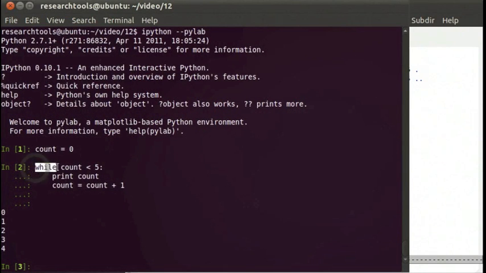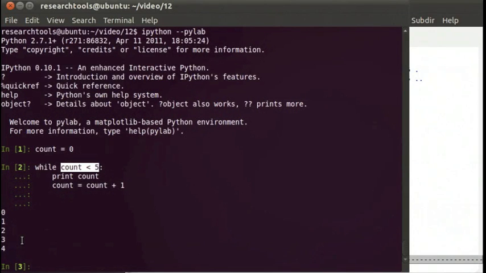This is the while keyword. This defines the beginning of a while loop. After that, we have some sort of test, a Boolean test, to see if we're going to keep looping through. While this is true, it's going to run anything that's in the block down below. When this becomes false, it's going to skip out of that and move on with the rest of your code. In this case, it will just stop. The colon ends that line, and then you indent like normal with 4 spaces for your block. We'll do print count, and then we're going to add one to count so that we might actually end someday. If you look here, it's going to loop through. It starts off with 0, then we go to 1, 2, 3, 4, etc.